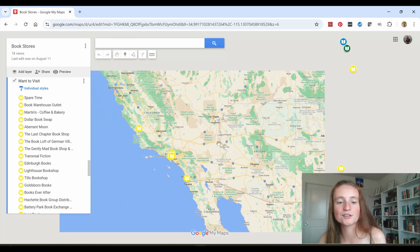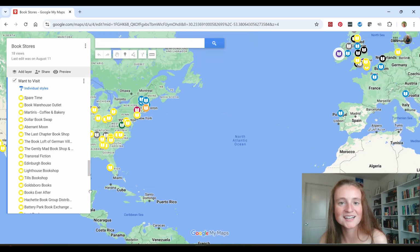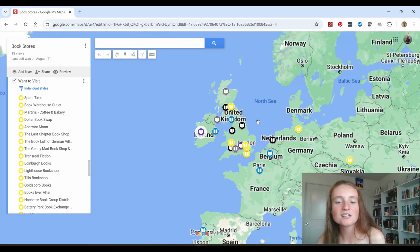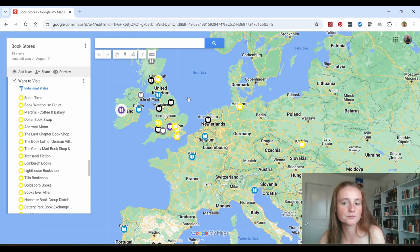And if I want to go, I will, of course, look around the map, and I'll be adding more bookstores to this that I visit in person. There aren't that many around Europe that I haven't been to that I really want to go to. I'm very privileged in that I've been able to travel a lot to the ones I want to go to, but there are always going to be more bookstores that I figure out about or that open up.